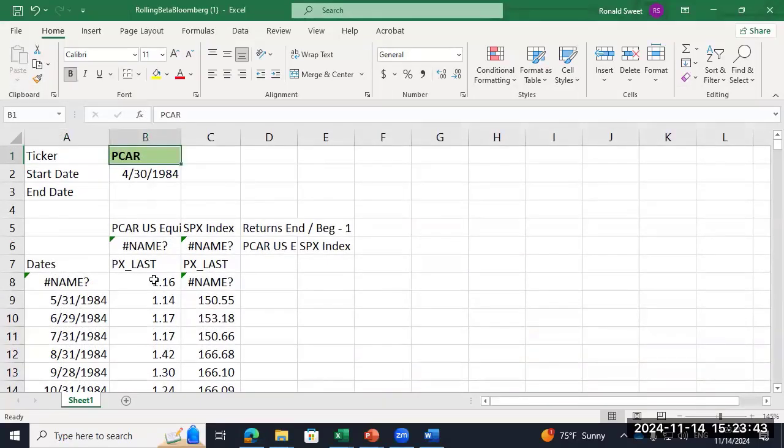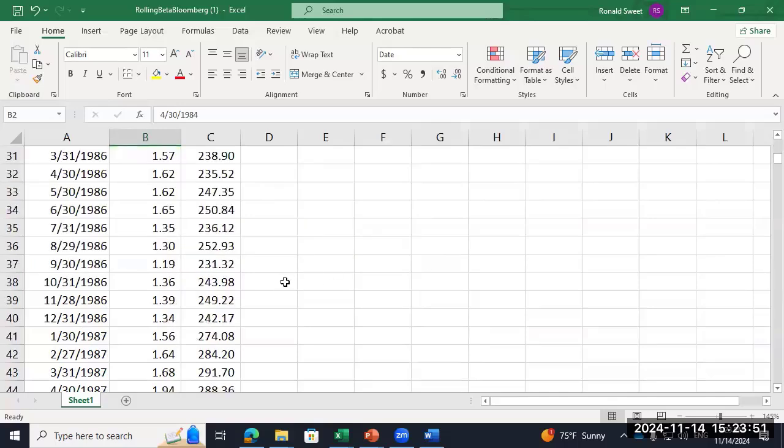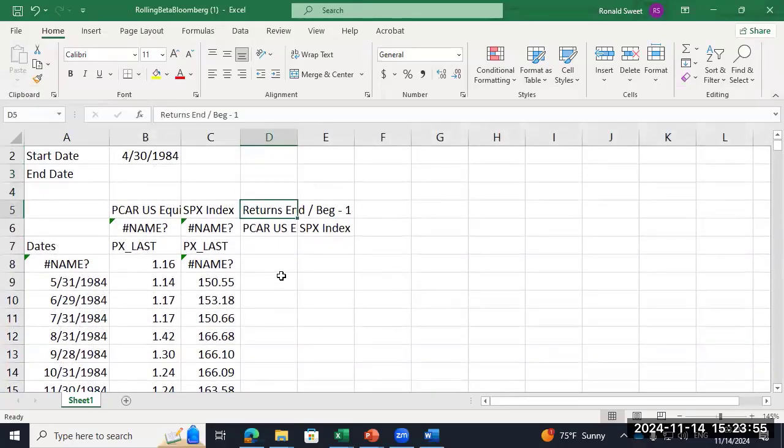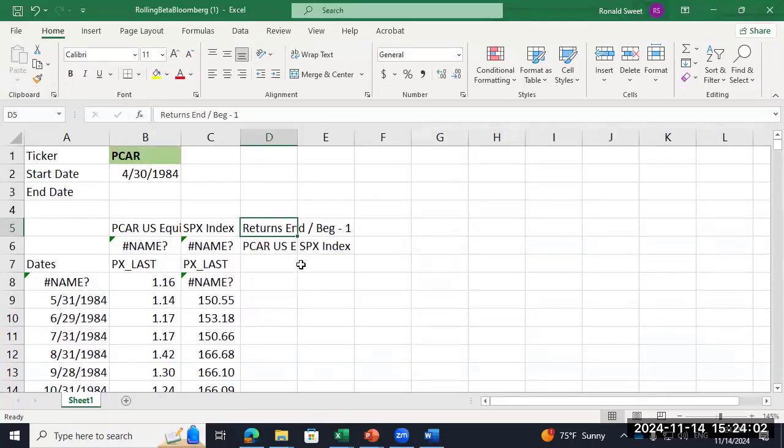So you change the ticker and it brings in the stock price, brings in the stock market. You can change the start date. The nice thing about this is once you get your beta set up, following the video, you can do your chart. But then if you want to say, hey, I want to compare my company to another company, all you got to do is change the ticker and you automatically have the beta for another company, just like that.